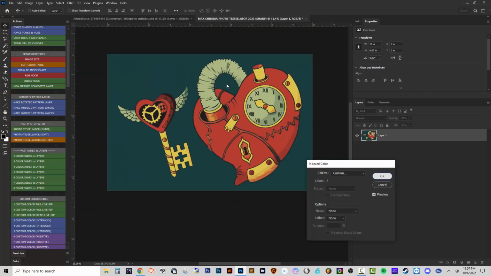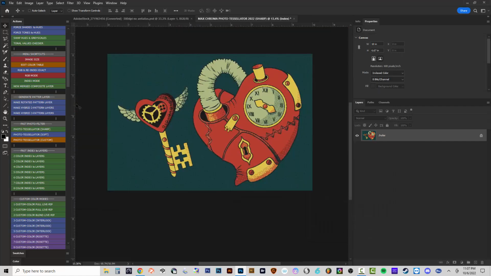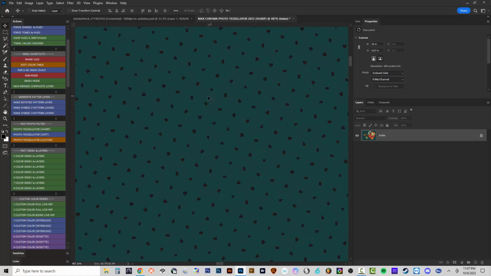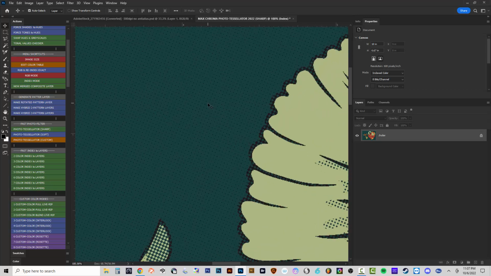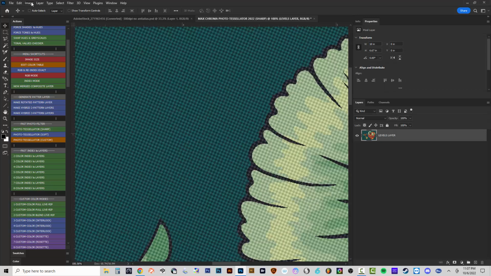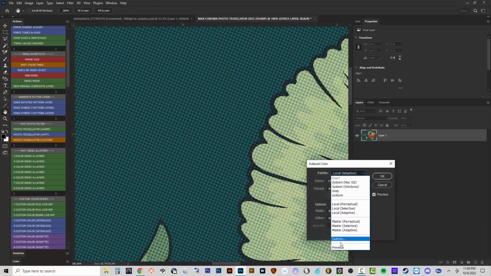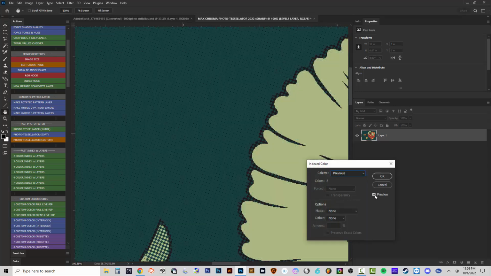And let's just hit OK on this. This is a 5-color version, and you want to be careful that background actually put some dots in there based on the color that I picked. So I could undo and then go back to the index mode right here and try it again. I would click previous and I would uncheck the preview.